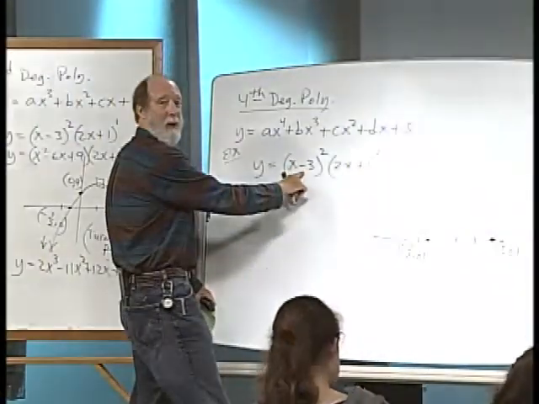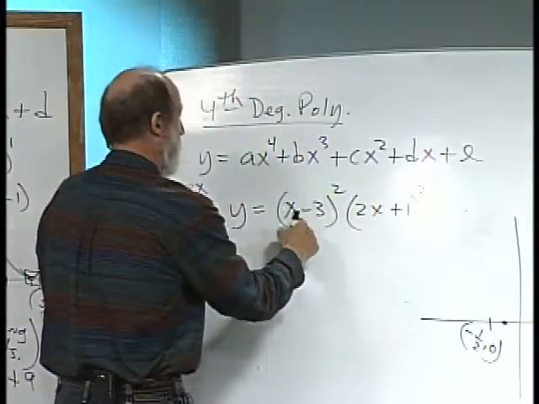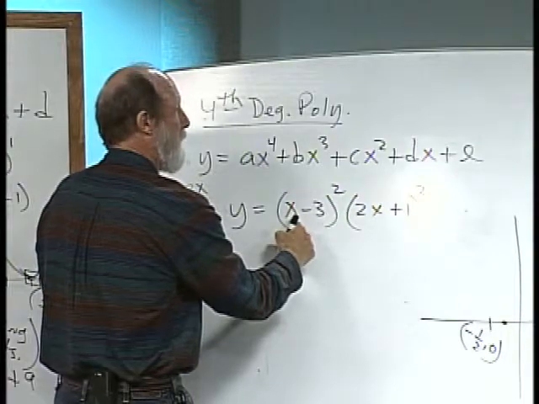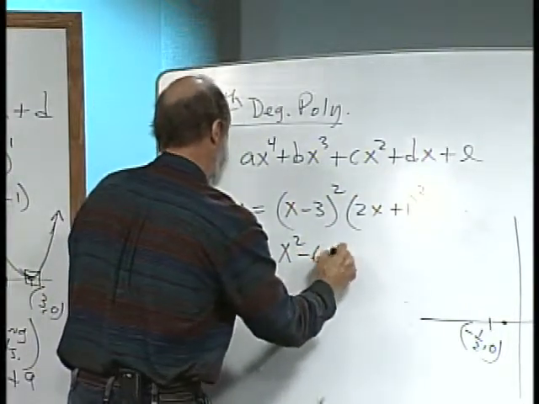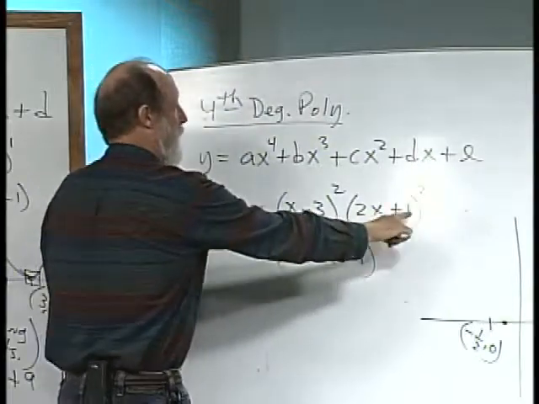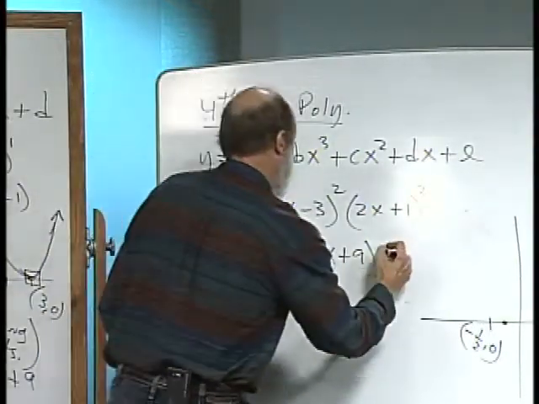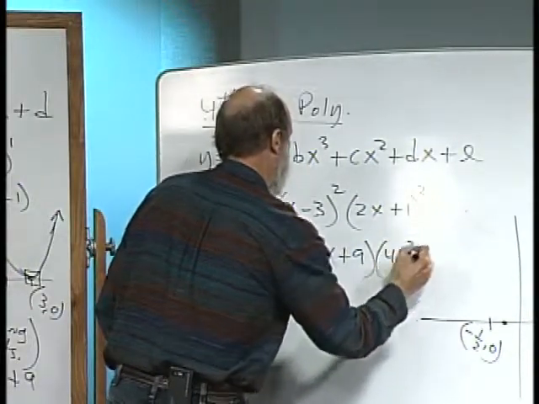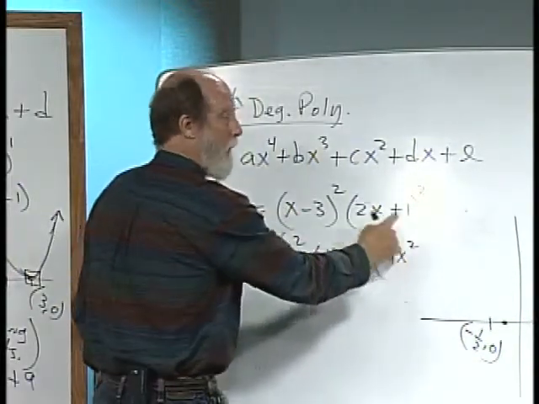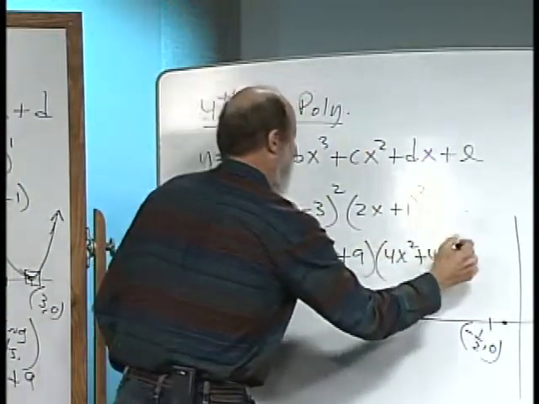Expanding this binomial square. Square the first, take the product of these terms, minus 3x, and double it. Square the last is plus 9. Same kind of pattern occurring on binomial square on the 2x plus 1. Square the first, 4x squared. Take the product, 2x, double it, and square the last.